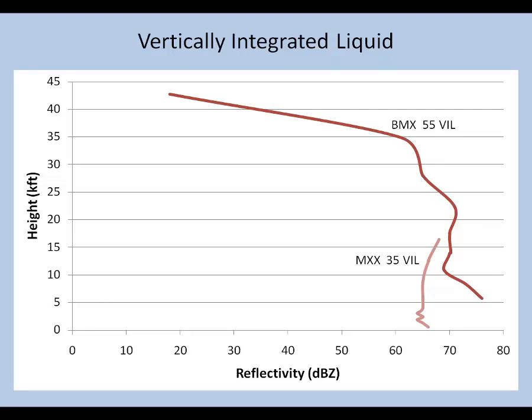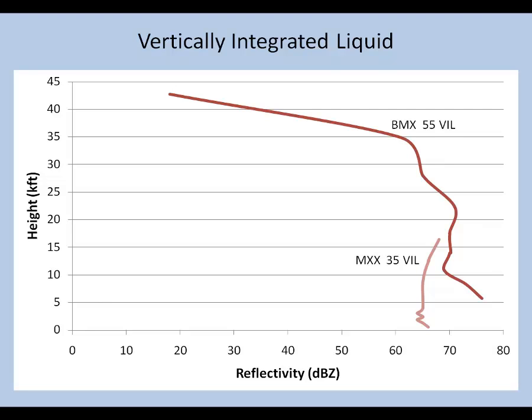What happened with Maxwell? Why did we only get 35? Well, it's obvious that it was too close to the radar, so you don't have enough levels to really get a good integration and get a high enough number. So 2 different problems for exactly the same storm. Again, Maxwell, too low, too close to the radar. You're not sampling the full amount of the storm. You're not getting enough in your integration, so your VIL calculation is only running up to 35.